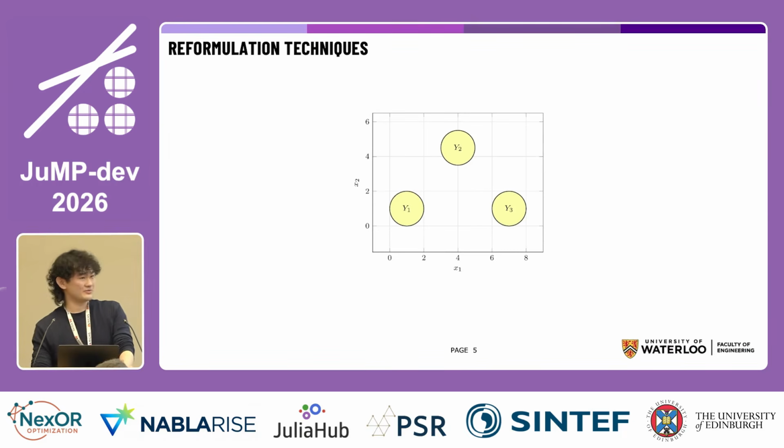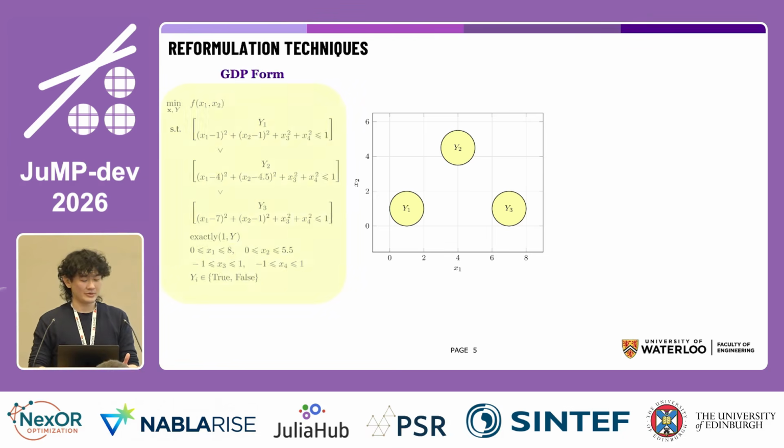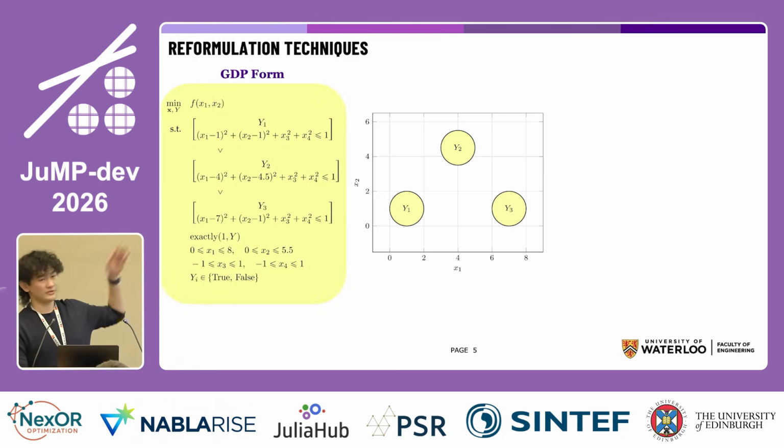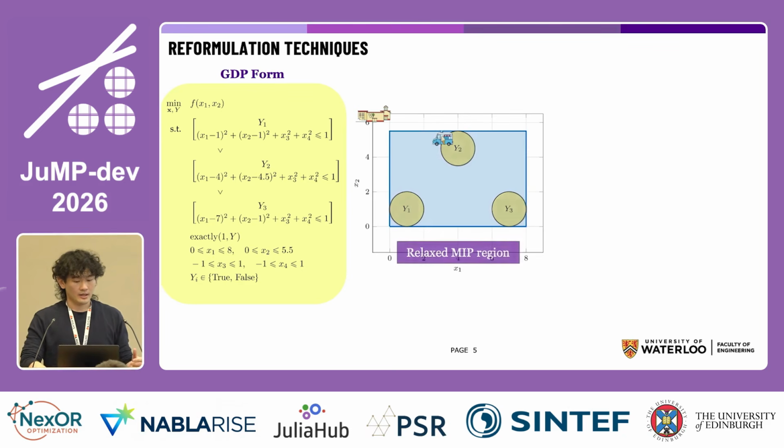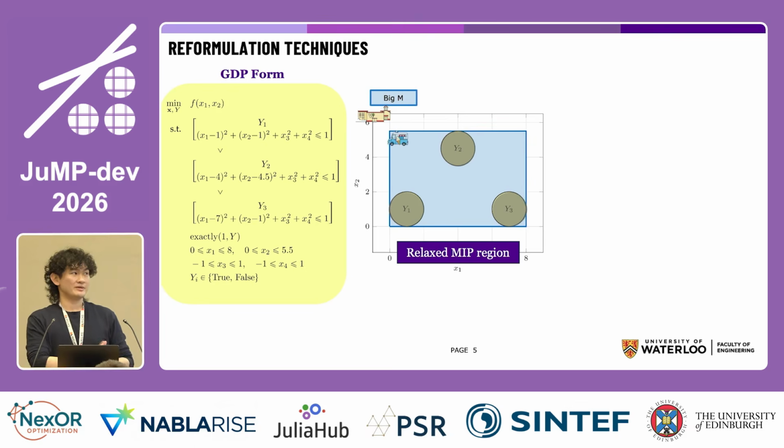I'm going to go over a few reformulation techniques for this whole MIP thing. We'll start with a problem where you have a GDP form that models 3 circles. The optimization problem we're going to solve is we have a school and an ice cream truck, and we'd like the school and ice cream truck to be as close as possible so the kids can get their ice cream. Because of this, we're going to only allow the ice cream truck to be in one of the 3 circles. That's our discrete decision there. When you send it to your solver, you need that relaxed form.